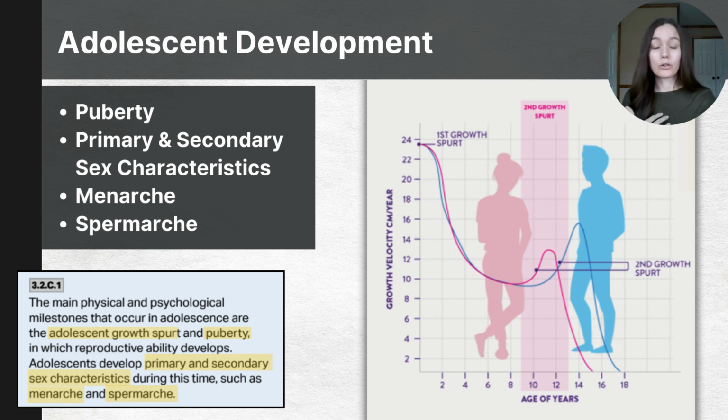Now, for girls, there is another major milestone in puberty that's referred to as menarche, which is the start of the first menstrual period, which typically occurs between the ages of 10 and 15. For boys, the parallel event is called spermarche, which typically occurs between the ages of 12 and 14 and marks the beginning of sperm production. These changes are marking the body's transition into sexual maturity and the ability to reproduce.